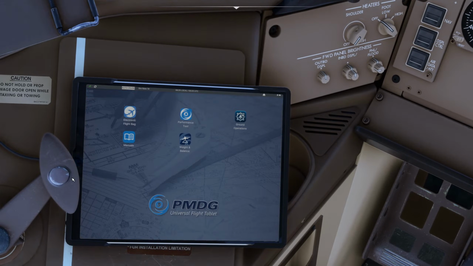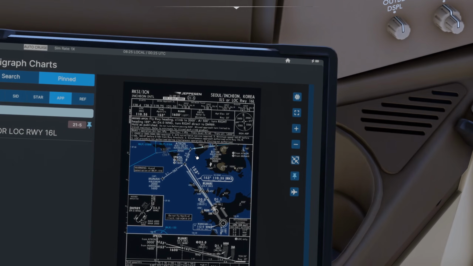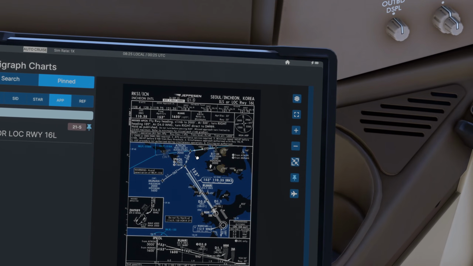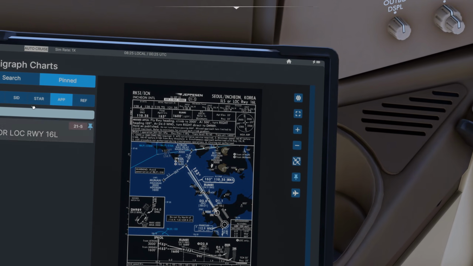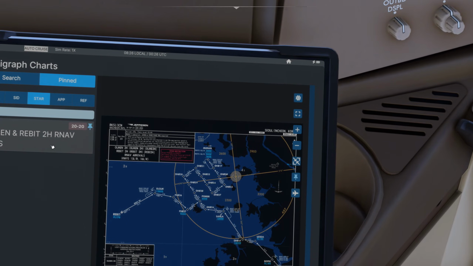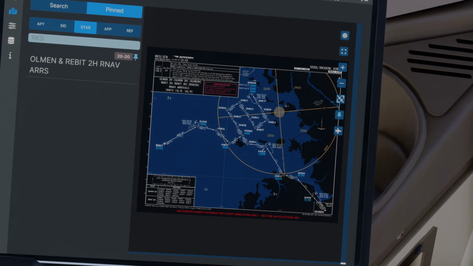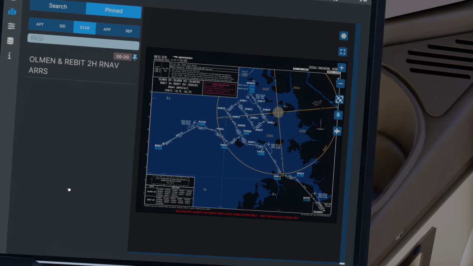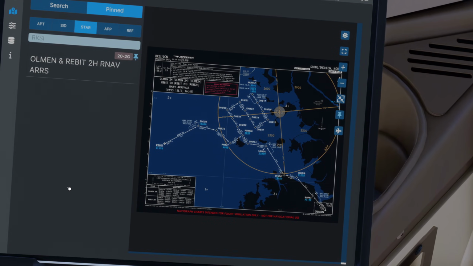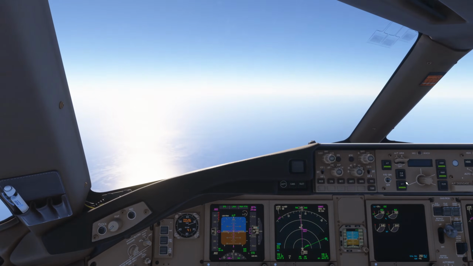China Eastern 6539, Nanchang Control, identified. Nanchang Control, Korean Air 921 Heavy, flight level 291. Korean Air 921 Heavy, Nanchang Control, radar contact. Nanchang Control, China Southern 5059, flight level 291.